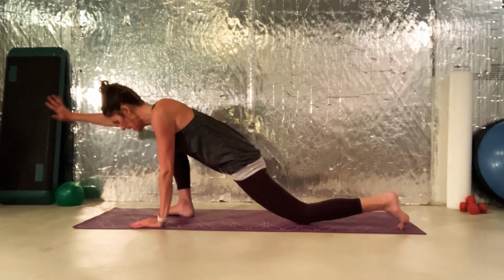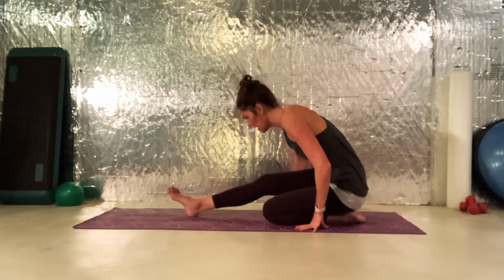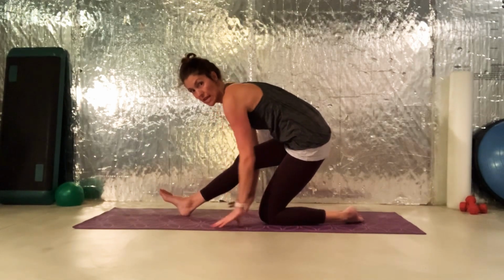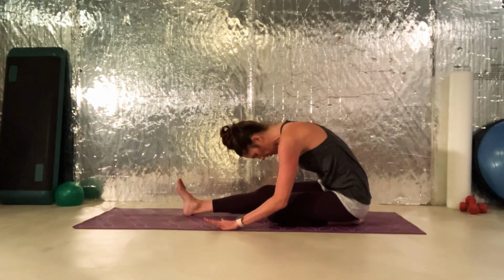And then take your right hand to the outside of your right foot, sit back into a half splits. Flip the foot up, you can sit all the way back here again like I'm doing, or come up to the knee, whichever is comfortable for you. And then draw your chin towards your chest, flex forward. Okay, always going back to your breath.